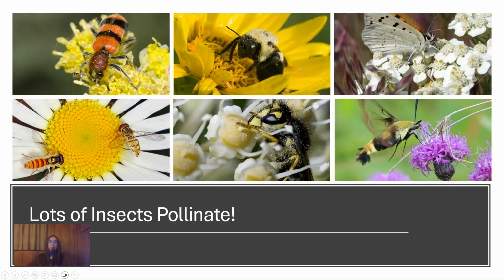So I know I've been talking a lot about bees and butterflies, but I also want to stress that lots of other insects pollinate as well, as you can see here. Pretty much any type of insect you can think of has a species or two that will feed on flowers and therefore pollinate. Common ones include beetles, bees and butterflies, of course, moths, wasps. There's a lot of species of wasps that pollinate. And a really important one is flies.